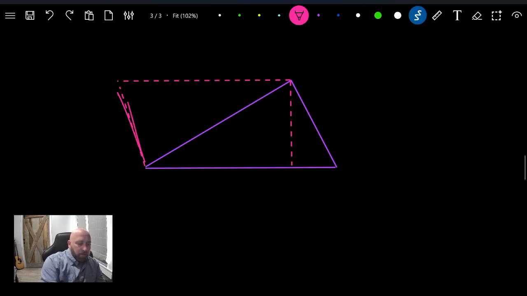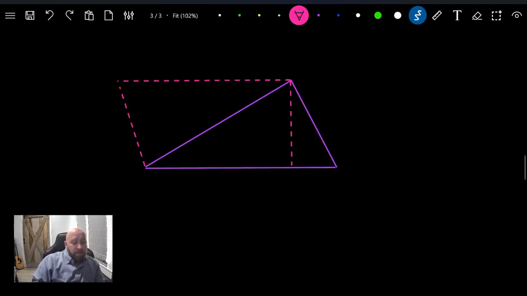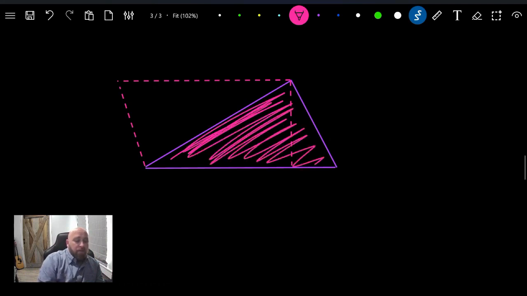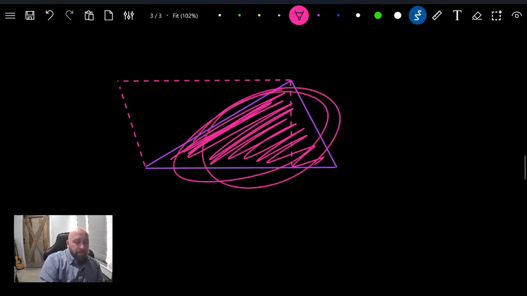Look at this pink figure. What's happening right here is we end up with a what? We end up with a parallelogram in this case. Remember what we just said about the parallelogram. If we straighten it out, it becomes a rectangle. So if you will look at it this way, here is half of our rectangle. So if that's our rectangle, this purple half is the triangle that we're trying to solve for.